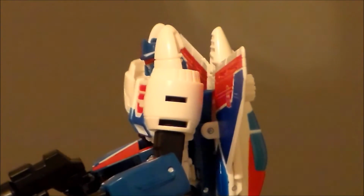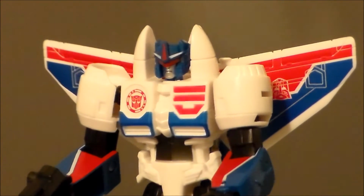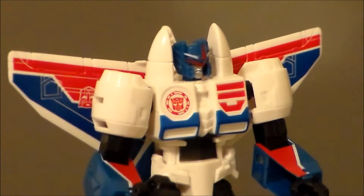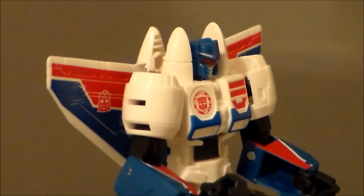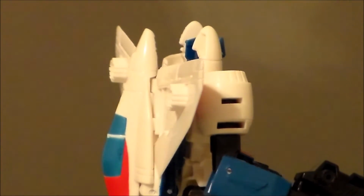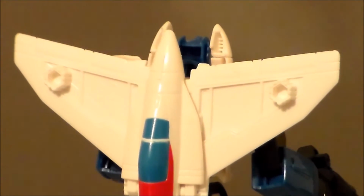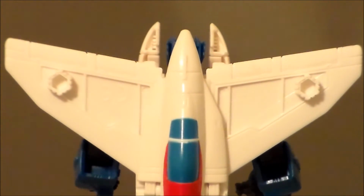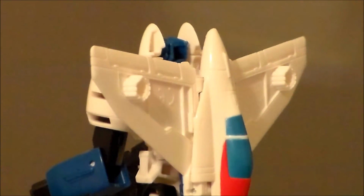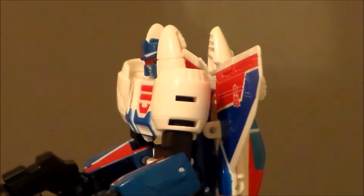So taking a closer look at the figure itself, again, I love the color palette. I think this is great. The head sculpt, very cool, reminds me of Transformers Animated a lot. I like the chest, the design, I like how it's very different on both sides, the big bulky shoulders, the wings, I love how you can see the color there. I like how it compacts, everything on the jet compacts onto his back, makes for a nice thin little backpack. Not much going on because it's the underside of the wings there, but that's okay. Again, just the fact that it all compresses like that, very, very impressive.